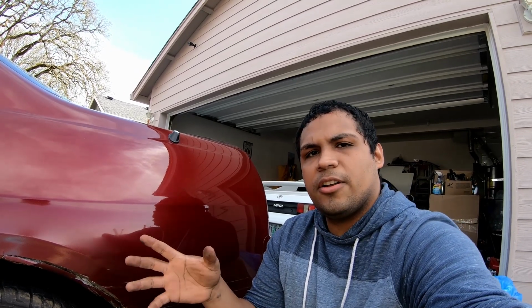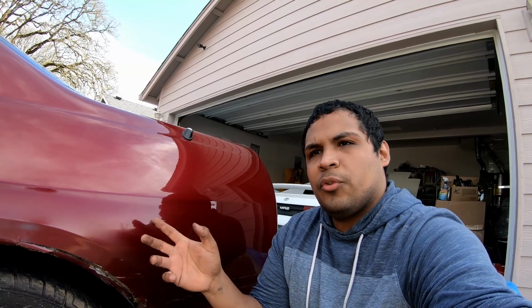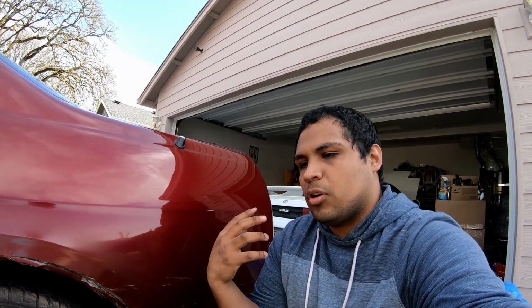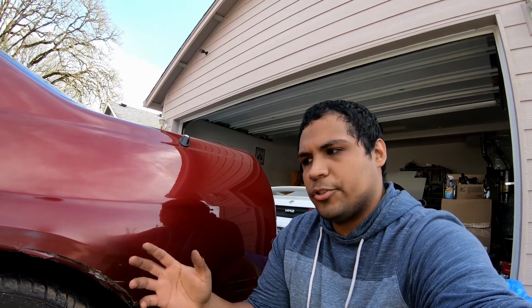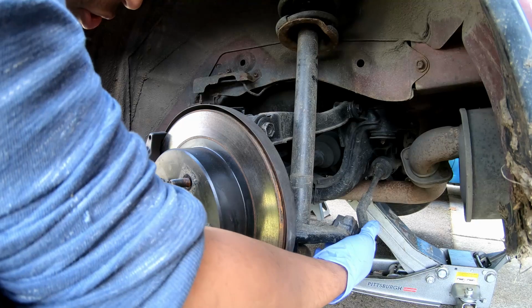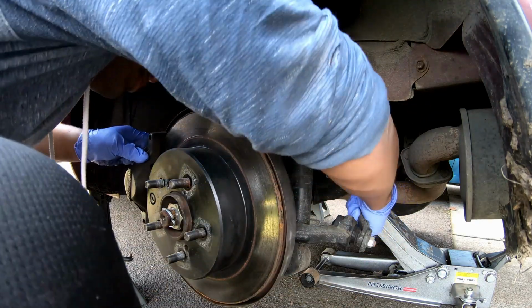Anyways though, the reason why I'm gonna look at it is that I noticed there's a thud on takeoff. I mean, I did drive the car when he first got it, but that was like 2 months ago now, so I don't recall if that was there or not. But just as a precaution, I'm gonna get under there and check everything out. Well guys, pretty much what I'm just gonna do is look things over, see if anything seems super loose.